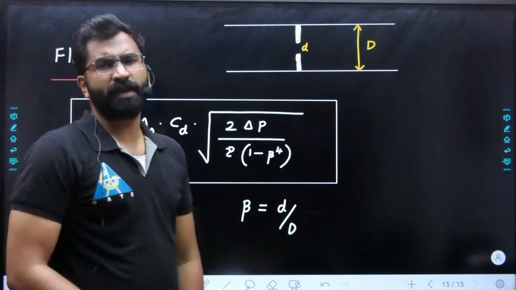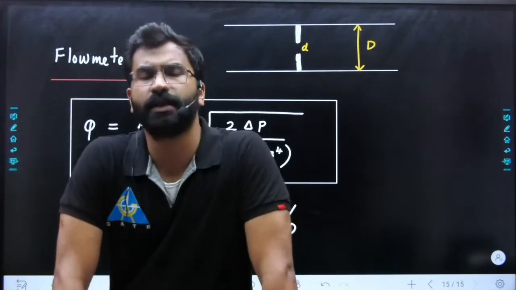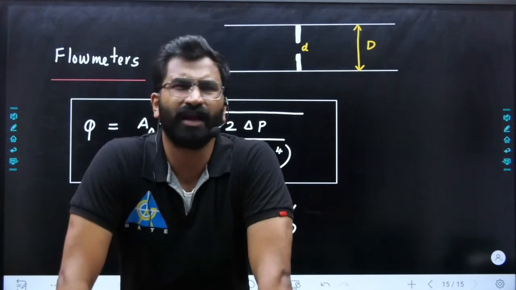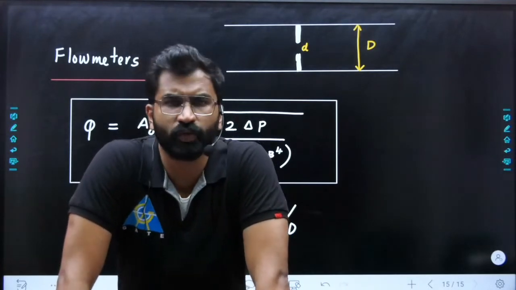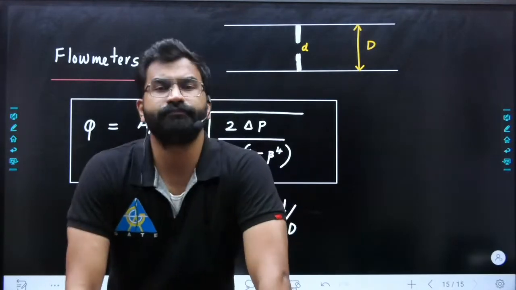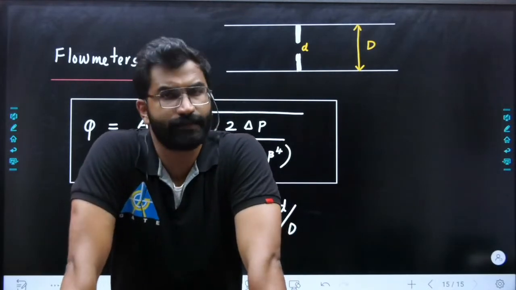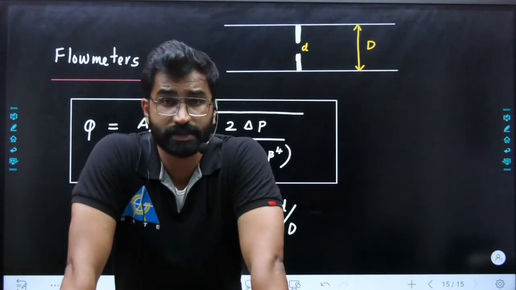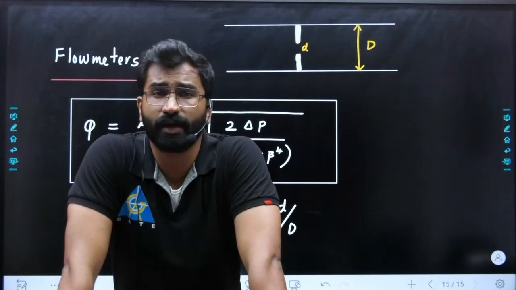Again, rotameter based questions so far they haven't asked, but still just watch a 5 minutes animation, like 2-3 minutes animation video is there on YouTube itself for rotameter. That's enough, right? Normally rotameter based questions are fewer, but still orifice meter and venturi meter have many questions coming, so remembering those equations is important.